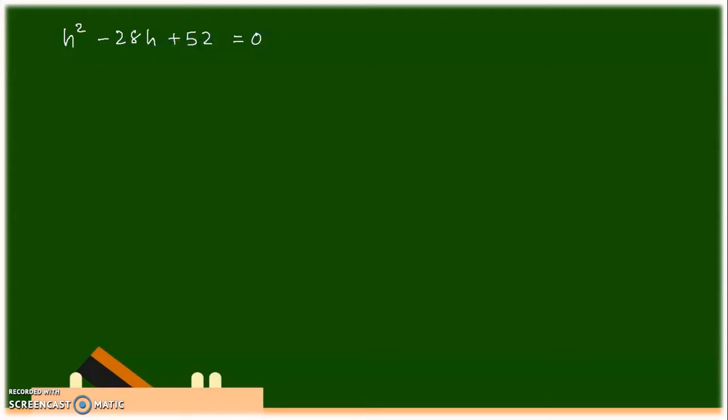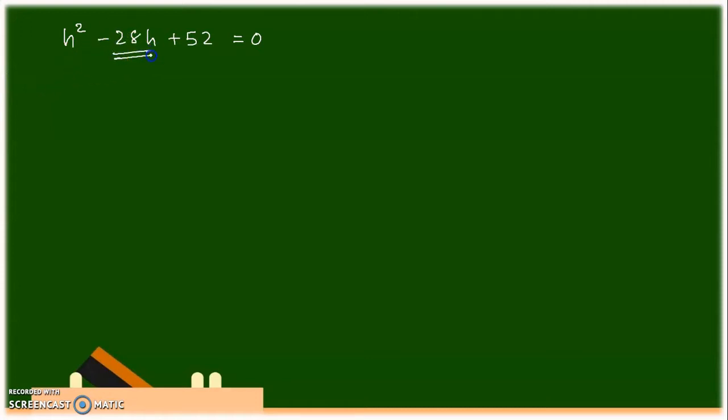Now we can solve it by different methods. There are three different methods we know. First method is using the factorization method. Second is using the completing the square method, and the third method is using the quadratic formula. We can use any method, whatever you like. If you want to see the videos based on that method, you can click on the I button, you can see the videos. Okay, so let me solve it using the factorization method.